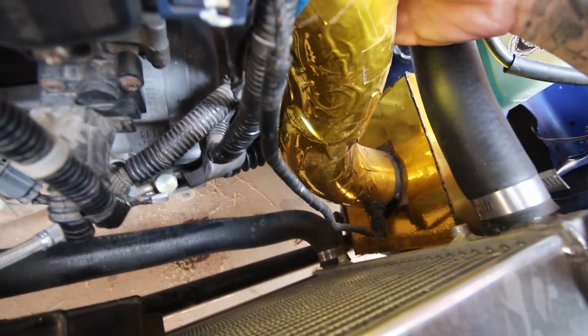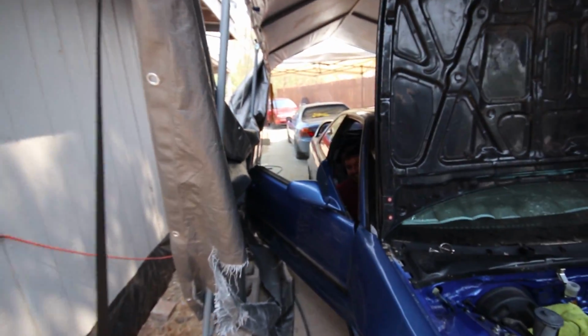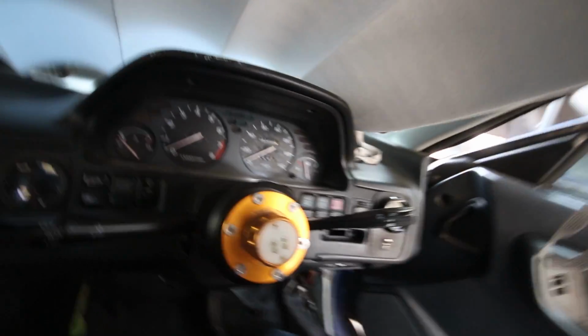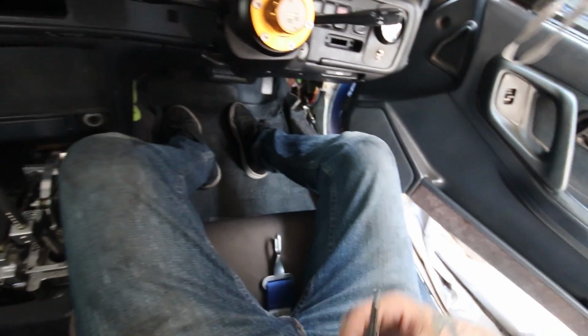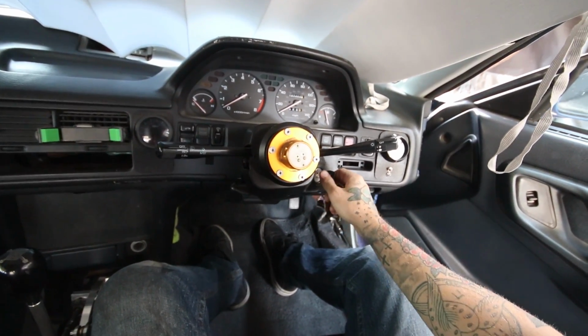Okay. And we got full range of movement up here. Sweet. That's a workout. But I mean that's good. It's holding though. That's awesome, man. Okay, clutch feels good, seat's in. Let's get this thing fired up. See if it goes into gear.